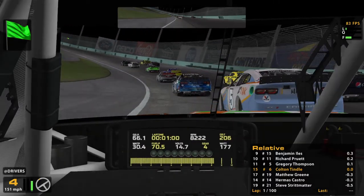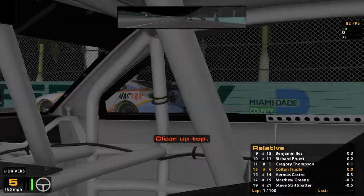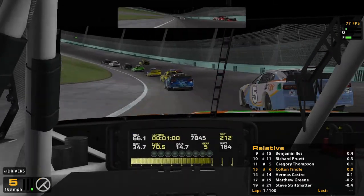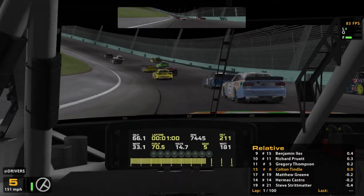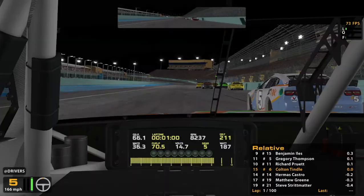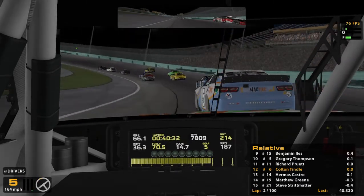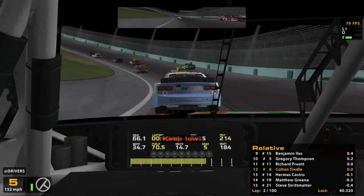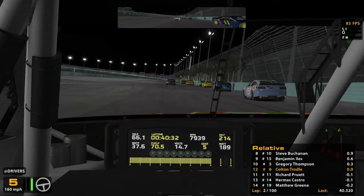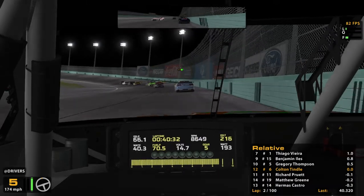For any early spinners getting loose, cold tires. Not really trying to pass, but I didn't want to lift for him either. Found some aero push. Typical in these cars. I think I might have had to lift off to not hit the wall. Watch him on our outside. Get a good lift off. Go low. Yes, it just feels so numb. Oh, we're clear high. Get a good angle into this next corner.